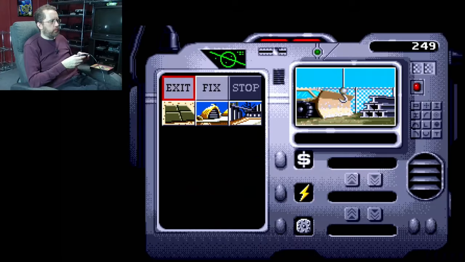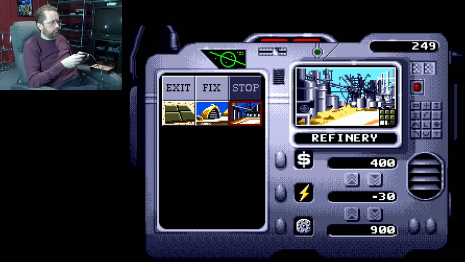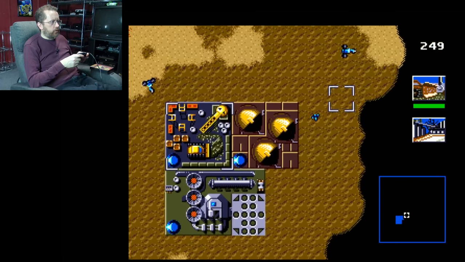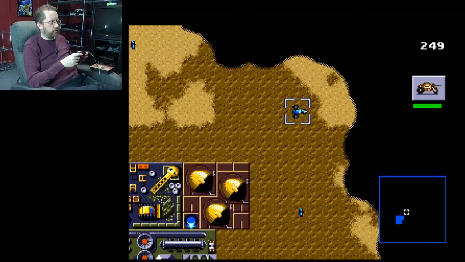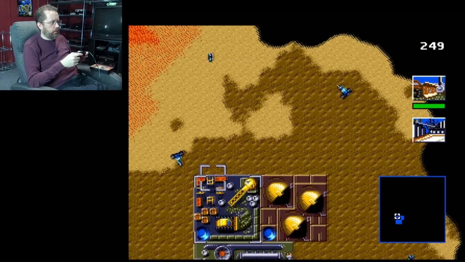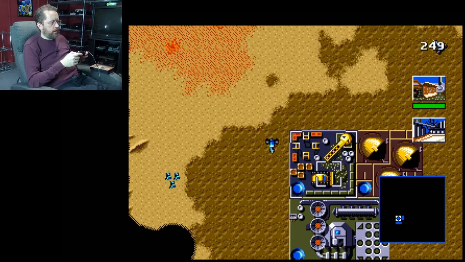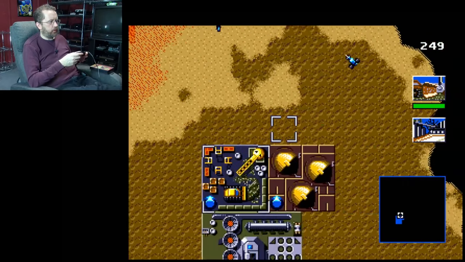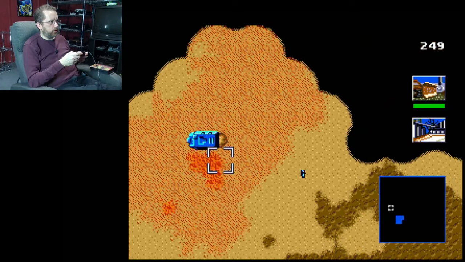But let's see what else I can build in the meantime, if I wanna build anything. I don't think I'll build anything for now. So there's gonna be a little bit of waiting to do here. This doesn't happen on later missions. This is just to ease you into the concept of this. But I'm gonna uncover more of the map here, just in case there's more spice that we can harvest.